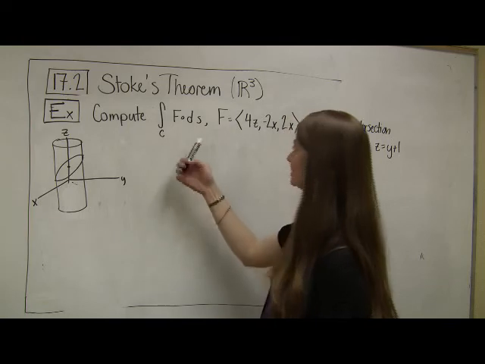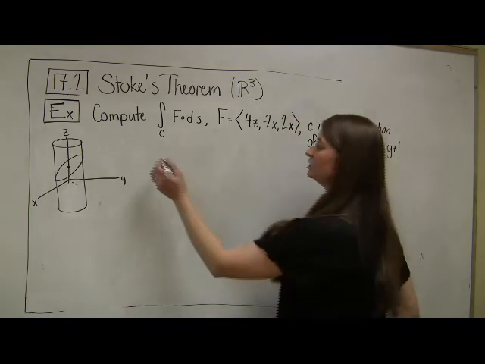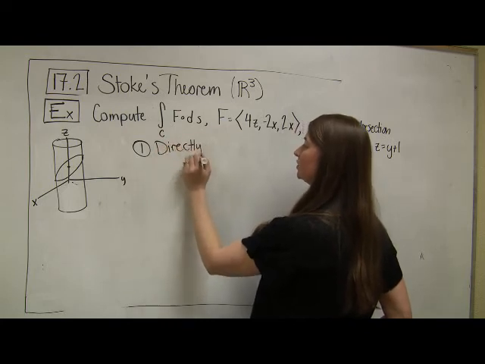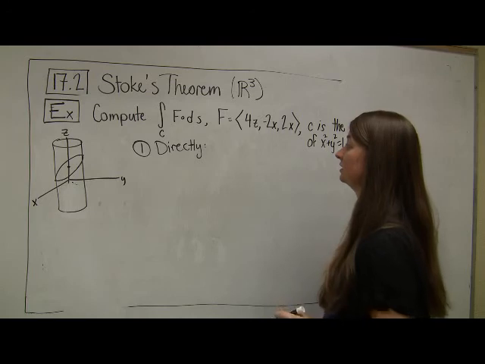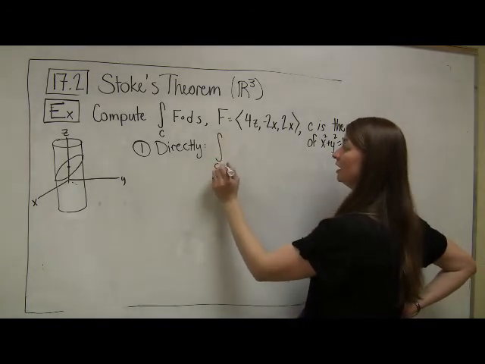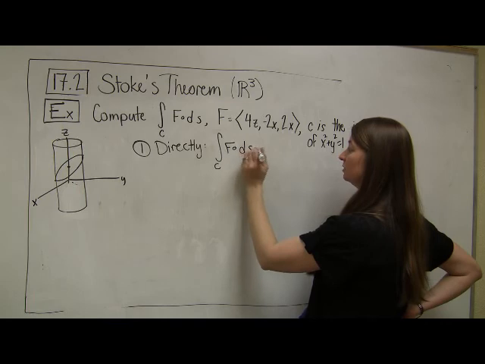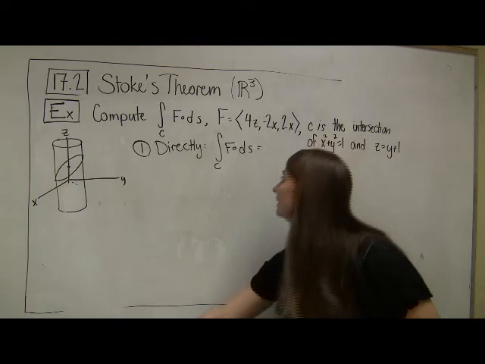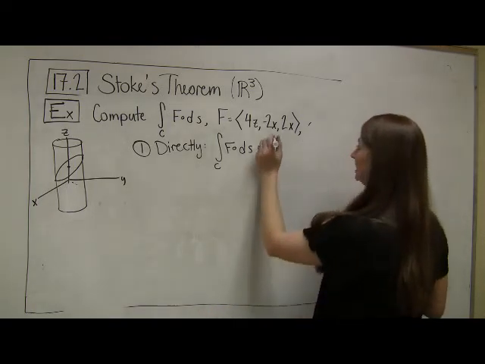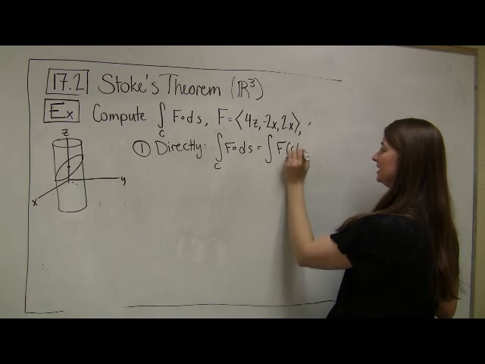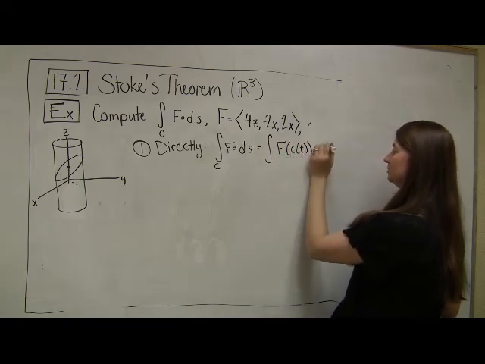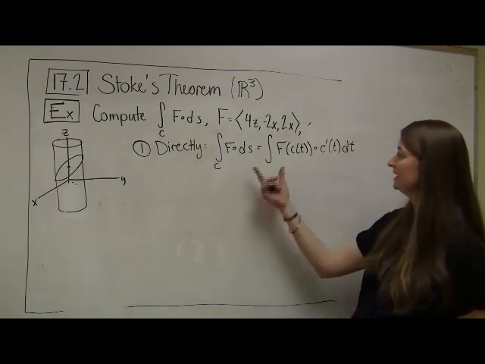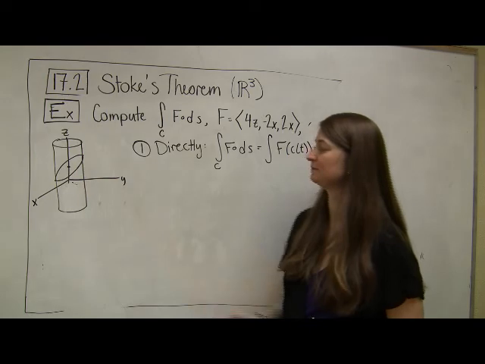Let's think for a second. I'm going to do this two ways. My first way is directly. It's good review, and it's something that's not going to apply Stokes' theorem. So to compute a vector line integral, recall that the formula for this is going to be given by F of c of t dotted with c prime of t dt. So our first task ahead of us is to be able to parameterize this piece right here.